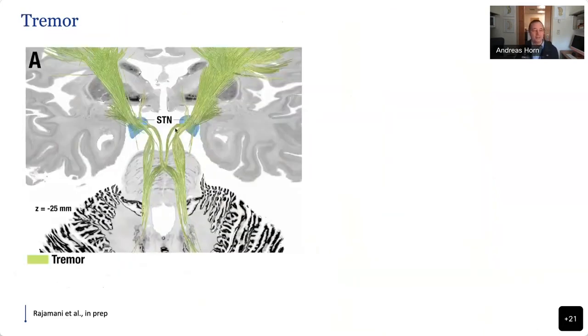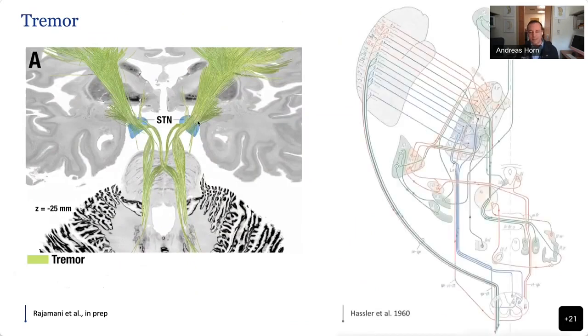This cerebellar connection maps to tremor, same as shown back in the day by Hassler, coming even in the same color, from the cerebellum to the M1 region.